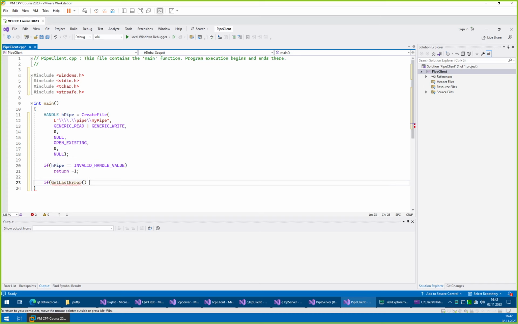So if this is not ERROR_PIPE_BUSY, then something went wrong and we cannot recover from it. Otherwise we can.